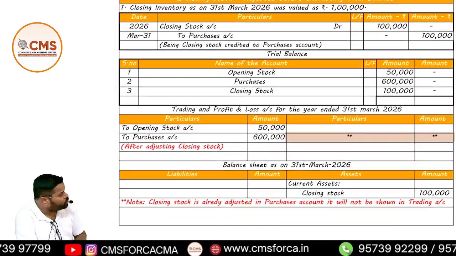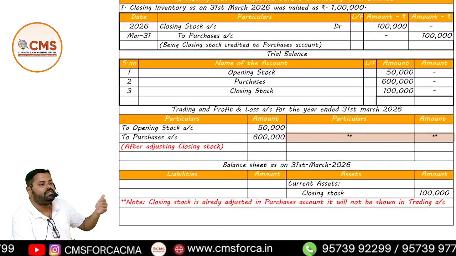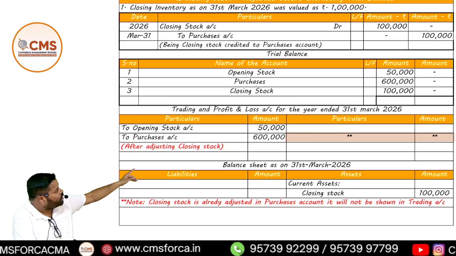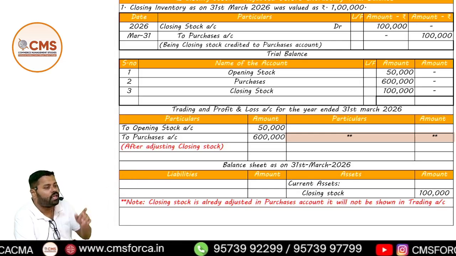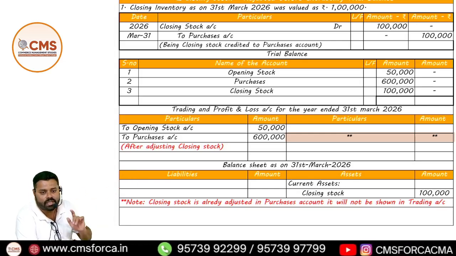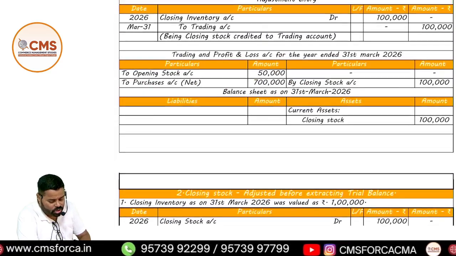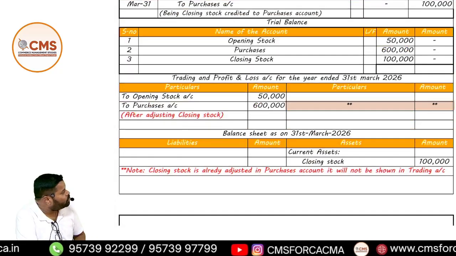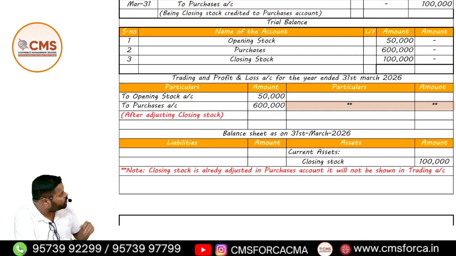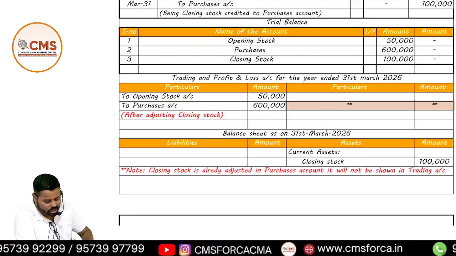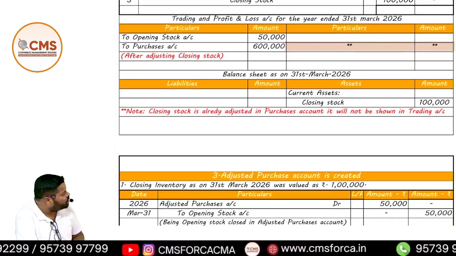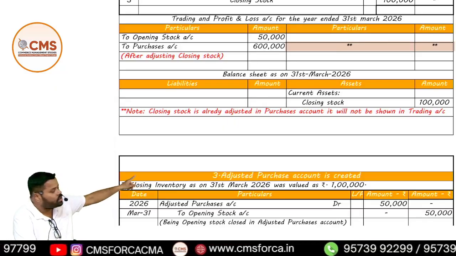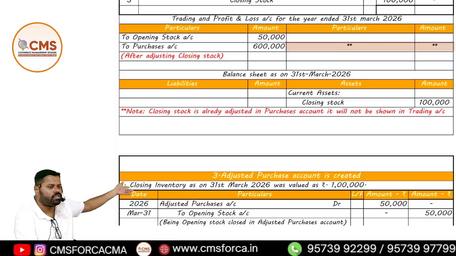Then we have seen one more variation. What is it? Closing stock is inside the trial balance. Closing stock gets into the trial balance when it is adjusted before preparing the trial balance, and we'll be adjusting it against the purchases account there. So in the first option, you wrote the entry as closing inventory account debit to trading. In the second one, we'll be writing it as closing stock or closing inventory account debit to purchases. It will be adjusted in purchases. And when you see the trading account, you will not get closing stock on the credit side, because it is already adjusted in your purchases on the debit side. Either way you can do.